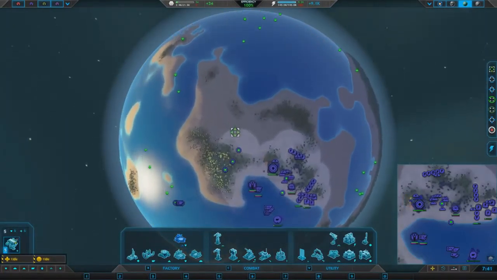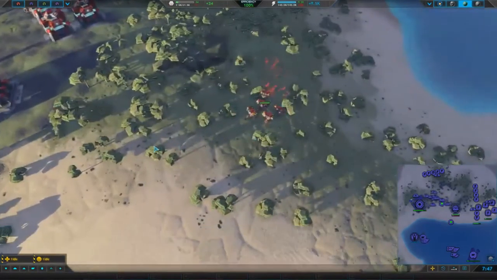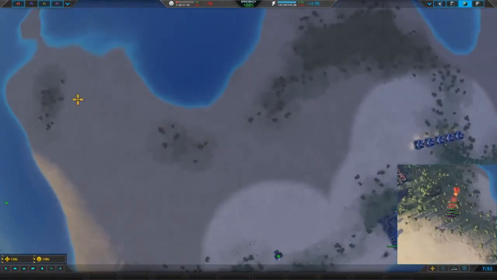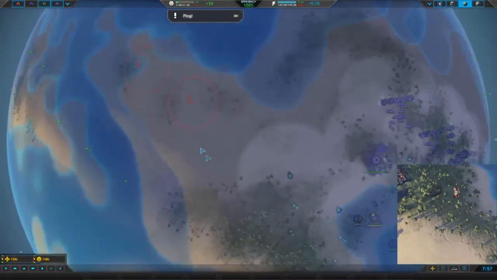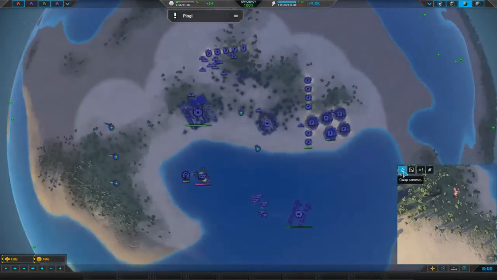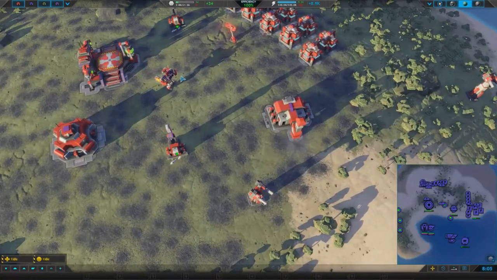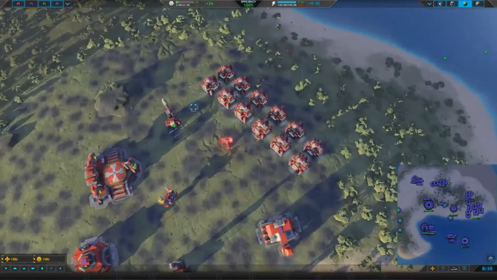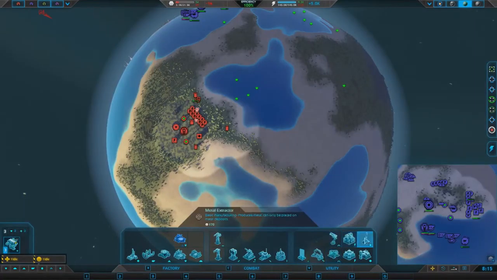The bad news? Quite bad news. You see this island I'm on? There's enemy vehicles here, which means they're on this tiny little island I'm on. That's bad. That is really bad. I'm just gonna send out these spinners, anti-air, and some tanks. Warning, enemies here. Well, you just said so. There's no metal anywhere on here except for the ones I already got.